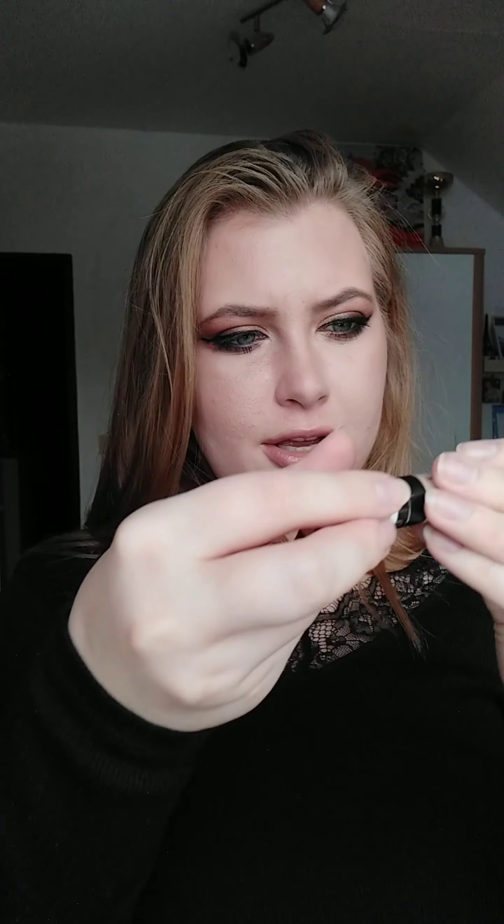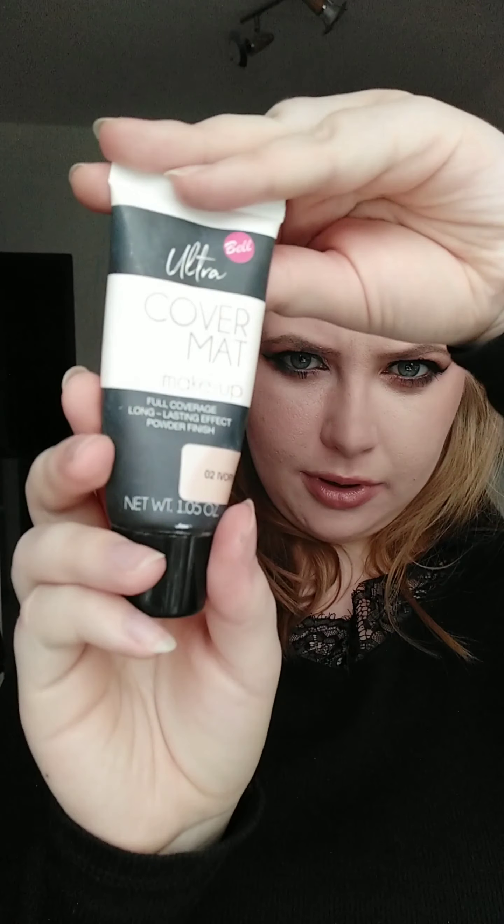This one from Cutraise is nice — it's also called Camouflage. I do have this foundation from Belle called Cover Matte, which is pretty nice, but I forgot I had it and used it today. It's probably super expired though — when I squeezed it some clear liquid came out and then the foundation came out, so I used it. I think it's gonna be fine — I don't really have sensitive skin.